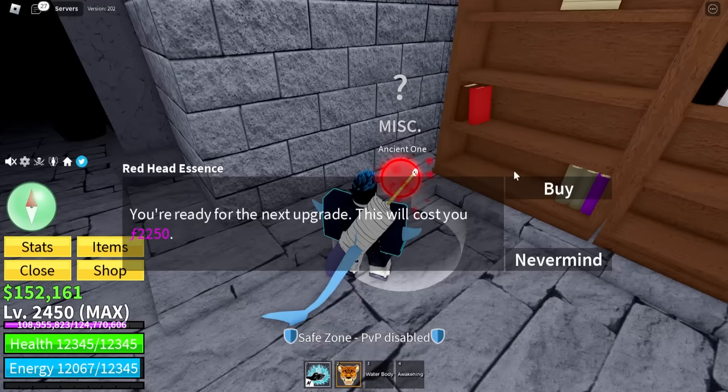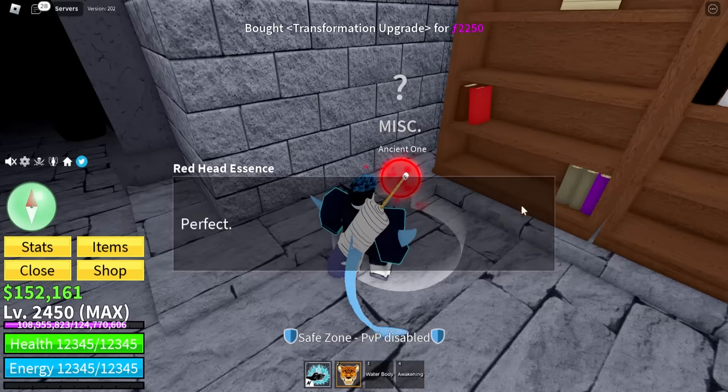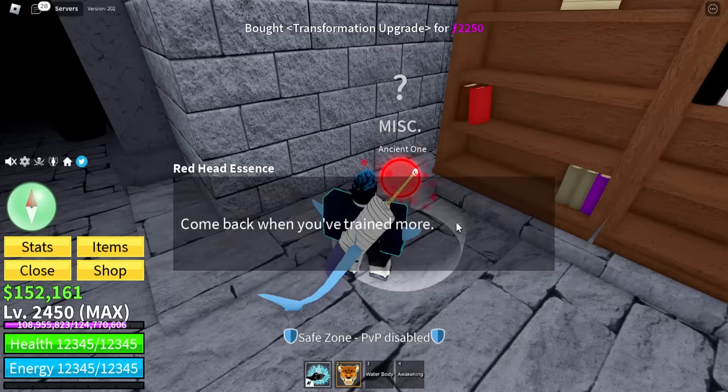This will cost you 2,250 fragments, all right? Let's go buy it. Bam. There we go. Perfect. Golly, man, I'm running through fragments like it's nothing. All right, teach me. There we go. Come back to me, train more.